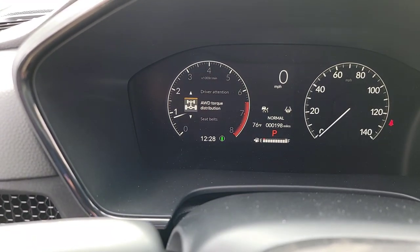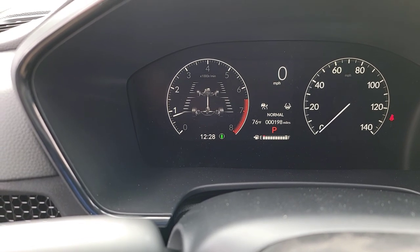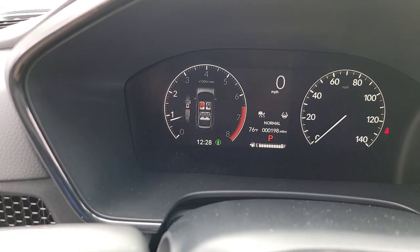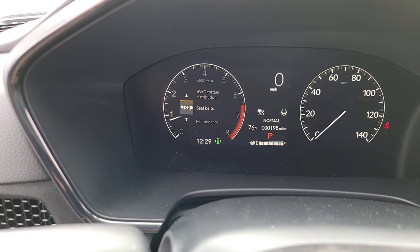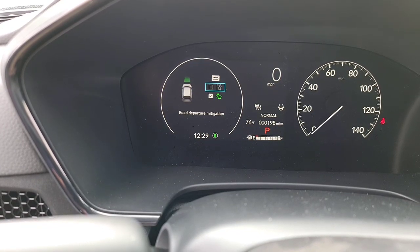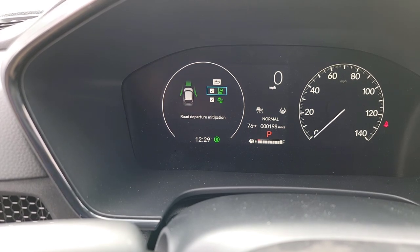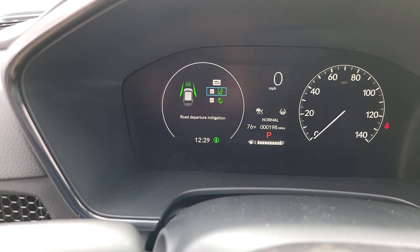Pushing in the wheel, you can see the all-wheel drive torque display — it shows where the power is going, and it's all automatic. You can also see who's sitting where and who's not wearing a seatbelt. Maintenance information is under the maintenance menu. Safety support gives you a quick reference to turn features on or off — a green icon means everything is on, gray means something is off, and partial gray means one item is off.